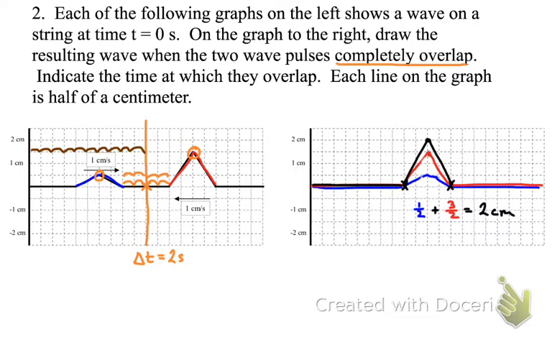And so I'm going to draw a black line to represent the final wave. You can rough draft sketch it out like that using a pencil or something, and then go back and erase anything that you don't want to keep as your final. And then go back over and fix it. And so that's what our resulting wave would look like for number 1. And again, it's going to take 2 seconds for those to overlap.